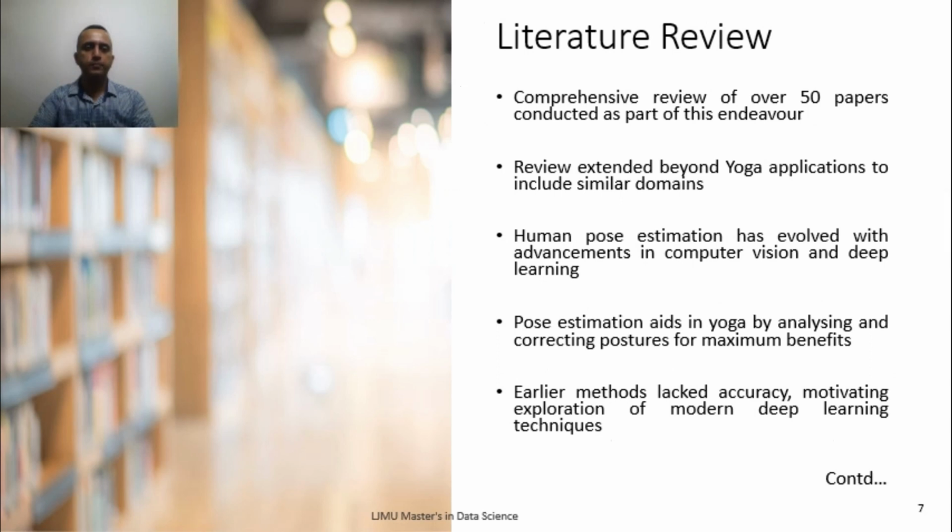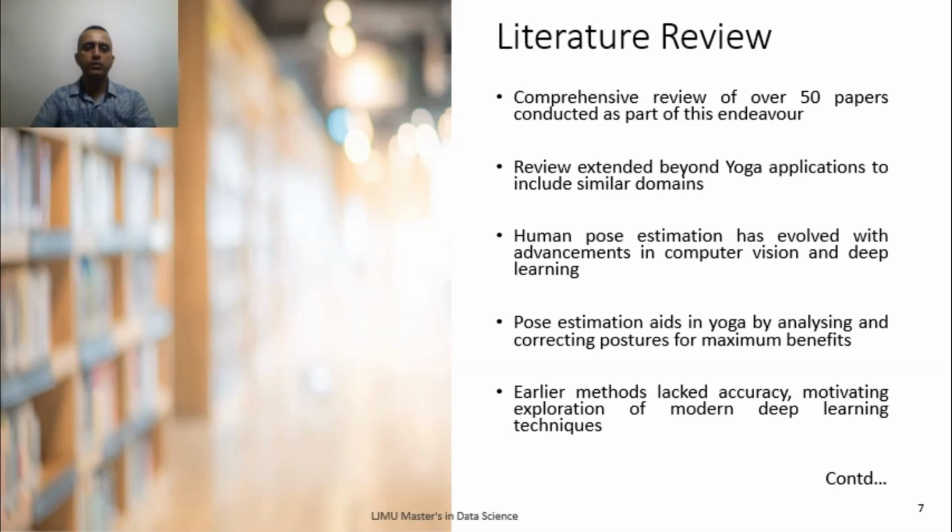Literature review. A comprehensive review of over 50 papers was conducted by self as part of this study. Since human pose estimation for yoga is a niche domain with very few papers, the review was extended beyond yoga applications to include those domains as well which could guide during the endeavor. It emerged that human pose estimation has evolved significantly over the past few years, primarily due to advancements in computer vision and deep learning.